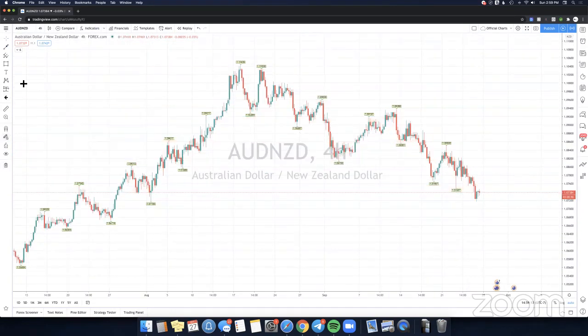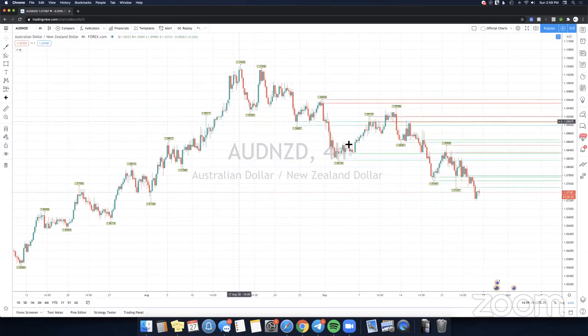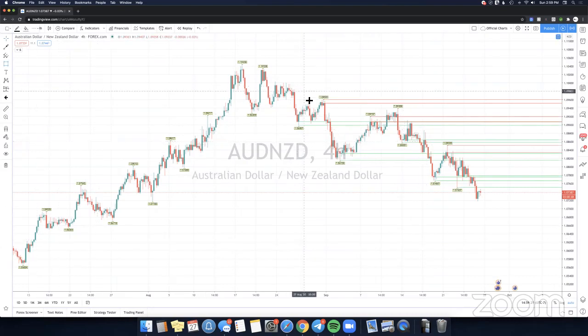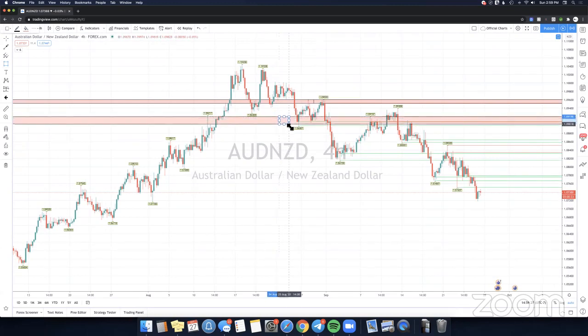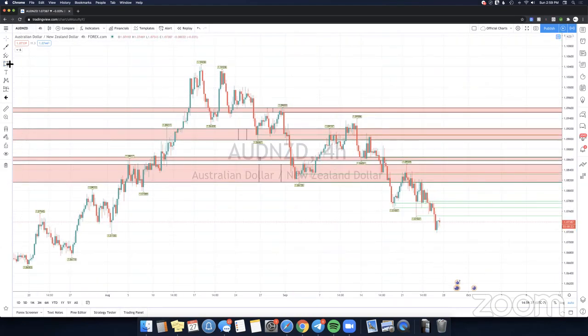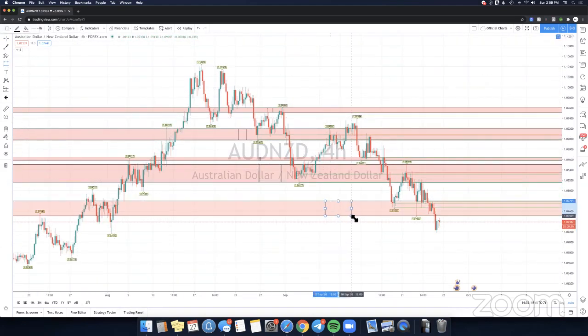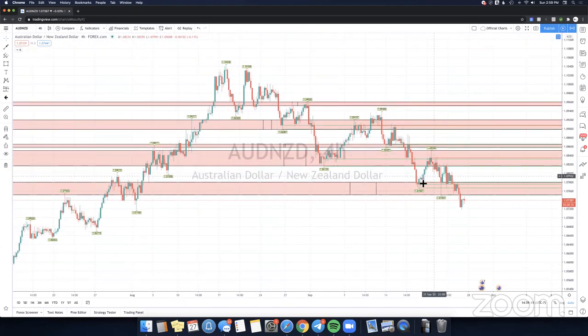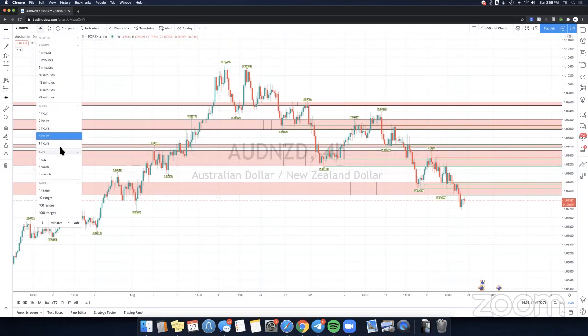Let's delete this, open the K2SRs. Let's draw these zones. All right, so right here, we got this upper zone. Here we got this zone. Here we got this zone up here. I'm going to connect these zones down here. And then lastly, these zones right here. Like I mentioned before, if there's no lower zone, because you always want to know where the upper zone is and the lower zone, so that you know where to be trading or where not to trade. So no zone here. Let's go on the 8 hour.